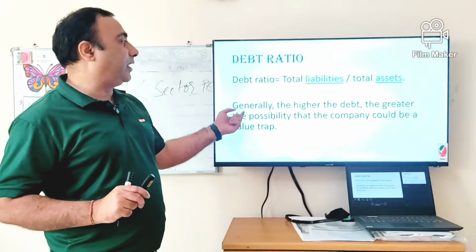Again, you compare with the sector PE or the sector current ratio or the peers' current ratio. When you are selecting 2, 3, 4 companies in the same sector, you have to check which company's current ratio is higher. That means this company is more liquid. Let us say a company has a current ratio of 4. This means the company is liquid enough to pay 4 times its liability. If it is 4, that means this company has the strength to pay its current liabilities 4 times. That means the company is much stronger and superior.